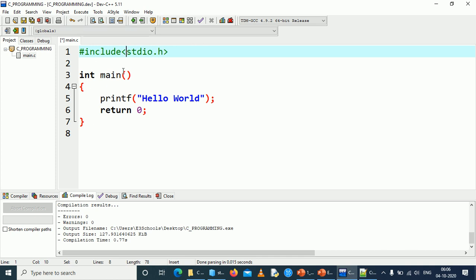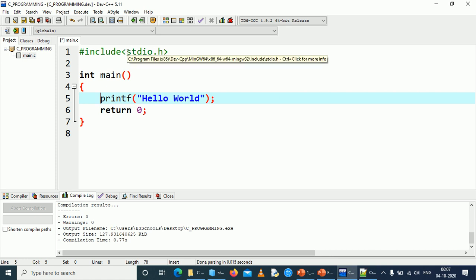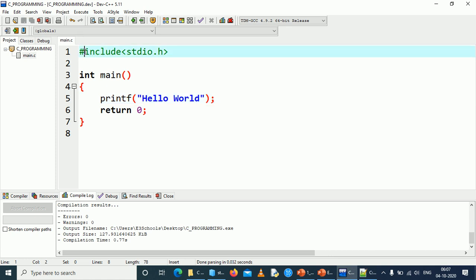So when we run this main function along with this file, the entire code of stdio.h virtually remains here. When the compiler comes across the printf function, it will have the definition in the stdio.h compiled file and it will execute that code. That is the reason why we add a header file, and that is the meaning of hash include. Include is nothing but including that header file inside this code.